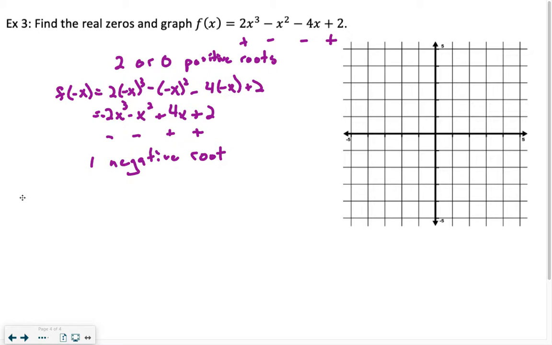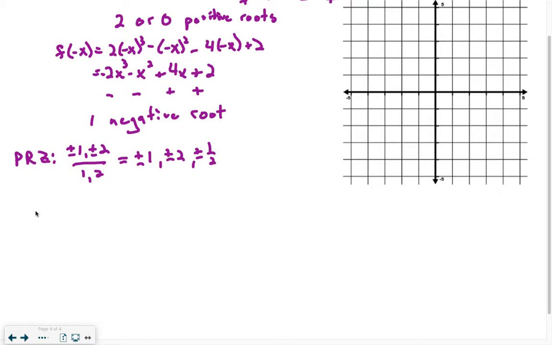All right. Now let's list out our possible rational zeros. And this is actually going to be a pretty short list because my constant is 2, so the only factors of 2 are 1 and 2. And my leading coefficient is also 2, so the only factors there are 1 and 2. So if I list all of these out, I'll first list these over 1, so plus or minus 1 over 1, plus or minus 2 over 1. Then list these over 2, so plus or minus 1 over 2, and plus or minus 2 over 2 is just 1. So I only have 6 possible rational zeros here, right?